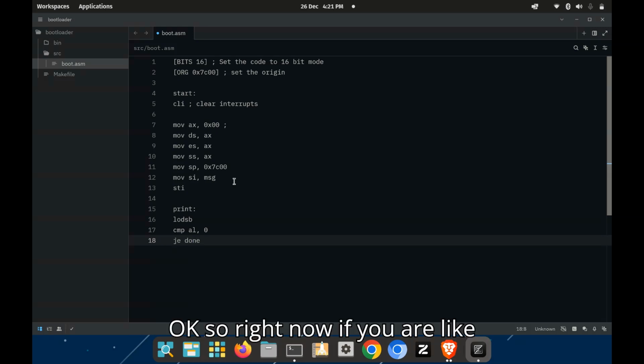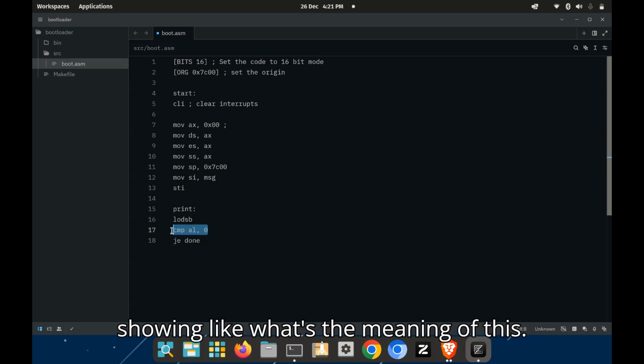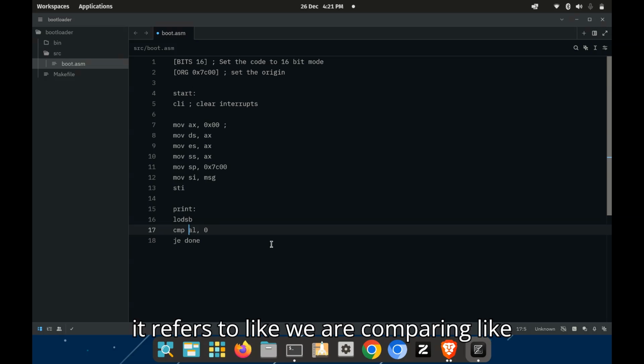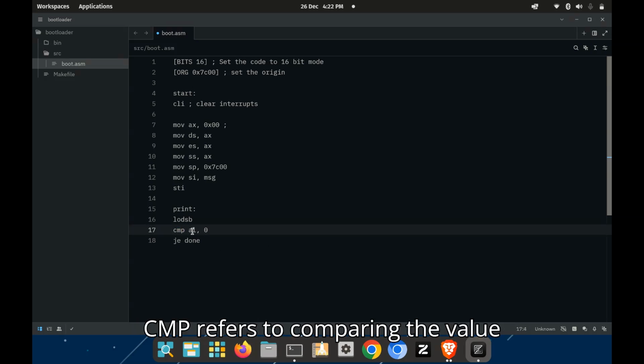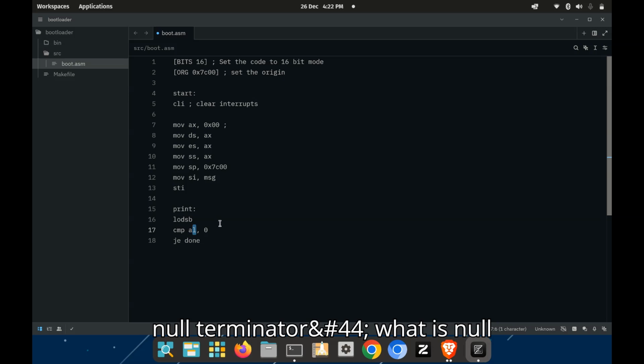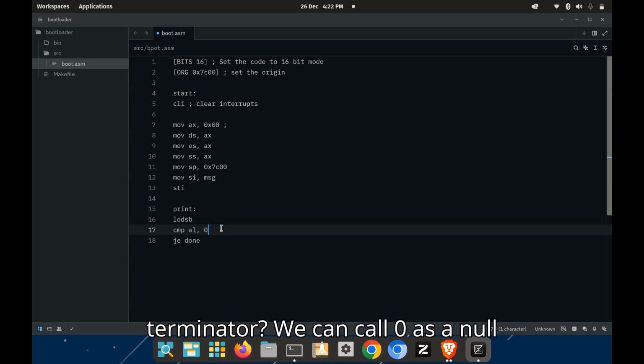Right now, if you are wondering what this means, CMP AL, 0 means we are comparing the value in AL with zero, the null terminator. What is a null terminator? We can call 0 the null terminator.